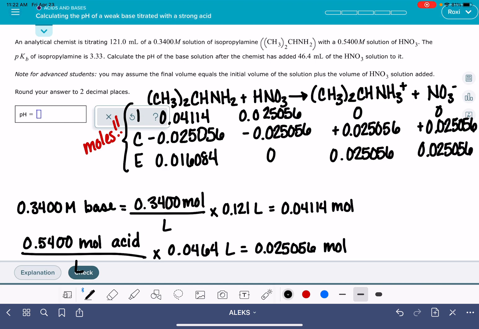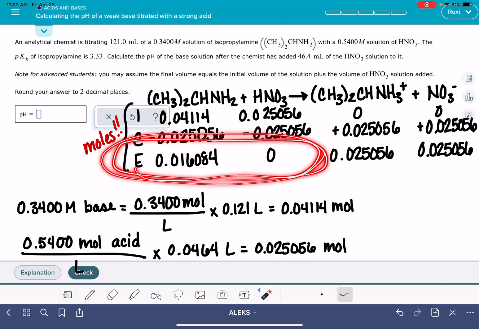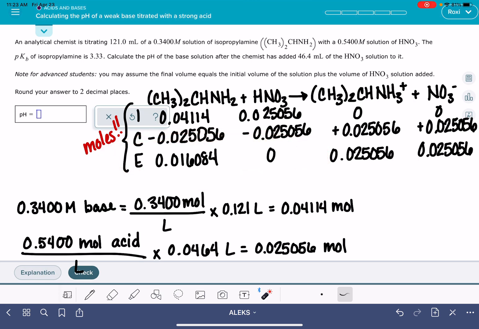Now there's two possible positions that you could be in at this particular time. You've got two options. You're going to have a 0 somewhere over here on the left-hand side of the equation. I have a 0 under my HNO₃, my strong acid. It is possible when you do this problem that you will have a 0 over here under your weak base, and you'll have an actual number, not 0, under your acid.